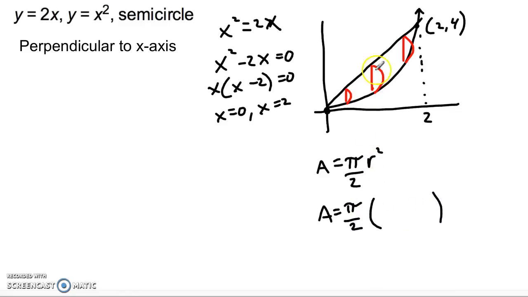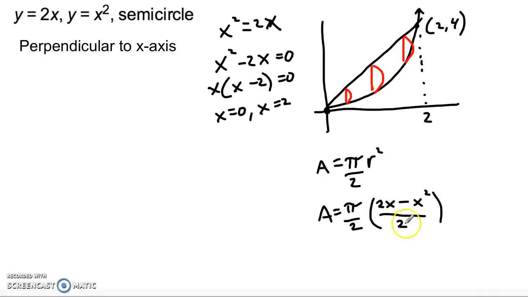Well, what is the radius of each one of these circles? So hopefully you can see we need to take the difference of these two functions, right? The upper function minus the lower function. So the upper function is this linear one, that's going to be 2x, minus the lower function, the quadratic, x squared. And I'm not quite done, because 2x minus x squared is this whole difference, but that's the diameter of the circle. And I actually want the radius, so we're in fact going to simply divide that by 2 one more time.